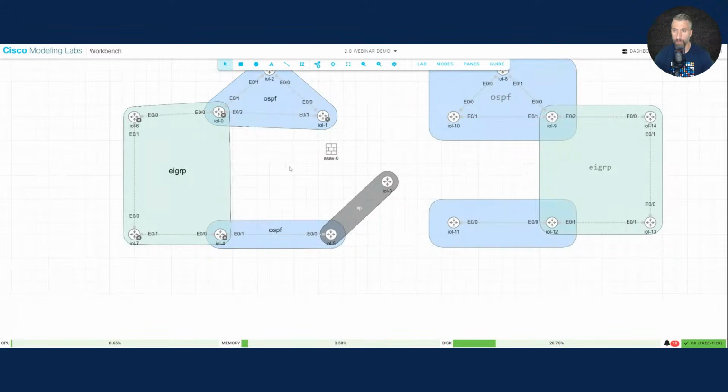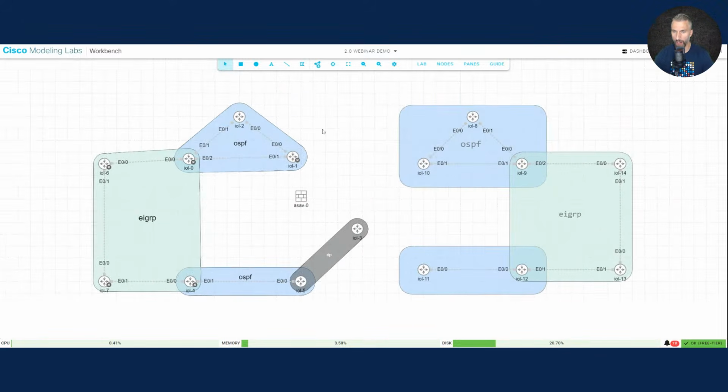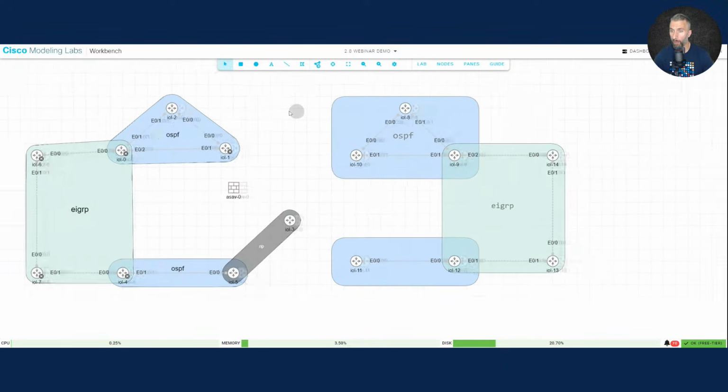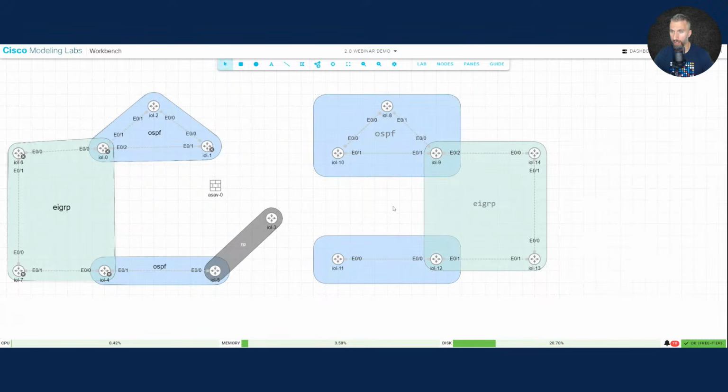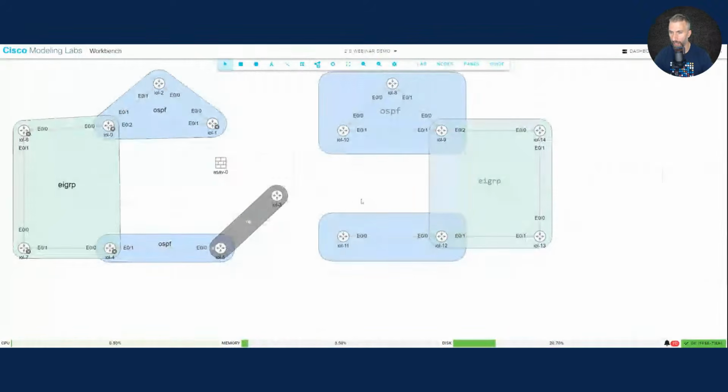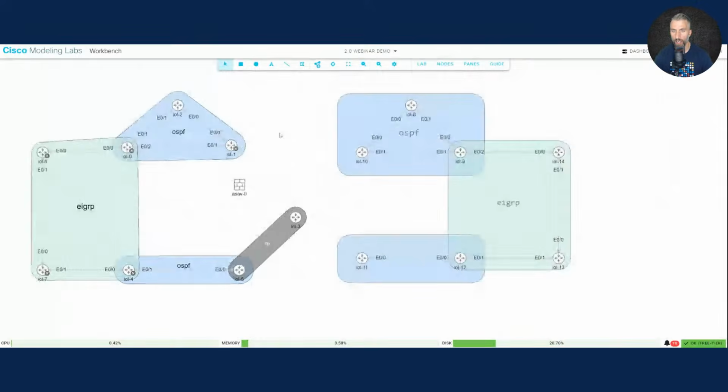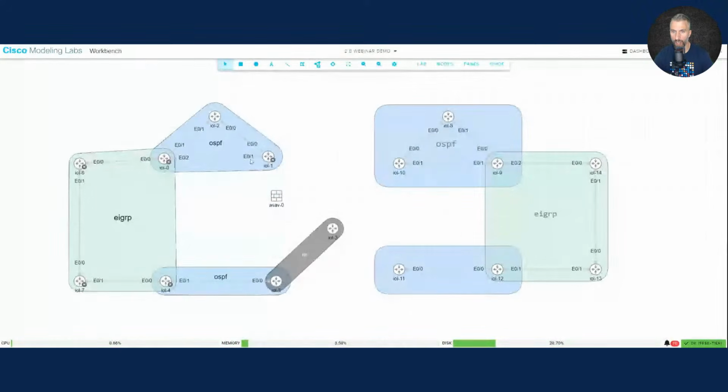What else? So, distance parameter. This is another interesting property of smart annotations. Instead of having to draw multiple annotations to show something that's disjointed, for example, we have OSPF here, we have OSPF here. This could be a layer 2 domain, say VLAN 2 over here and VLAN 2 over here. If you want to show this with normal annotations, the way you would do it in 2.5 and beyond is to draw multiple annotations. With smart annotations, we can accomplish the same thing via the distance parameter.